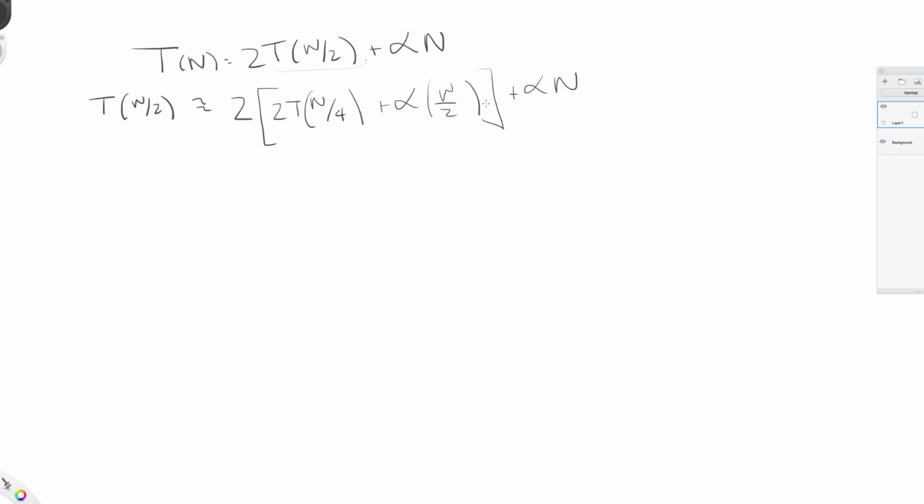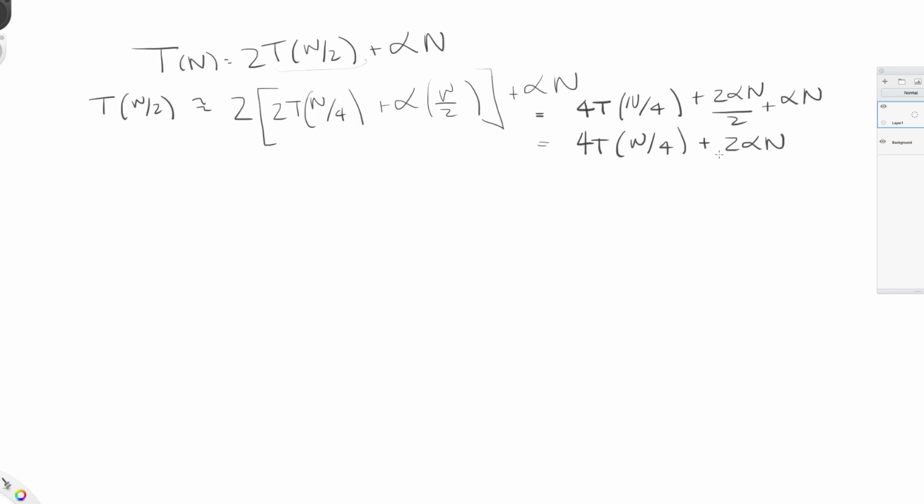When I solve these, I like to continue to simplify to reduce the amount of math that develops. So this is equivalent to 4T of n over 4 plus 2 alpha n over 2 plus alpha n, and this reduces to 4T of n over 4 plus 2 alpha n.